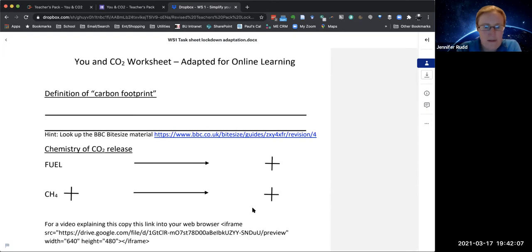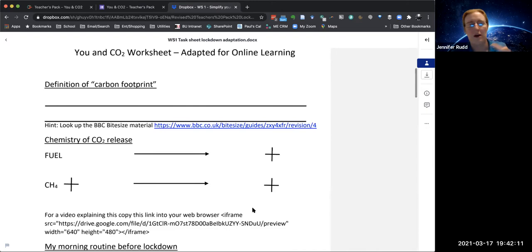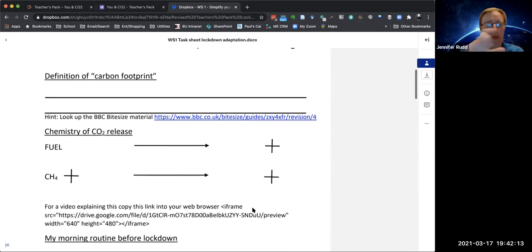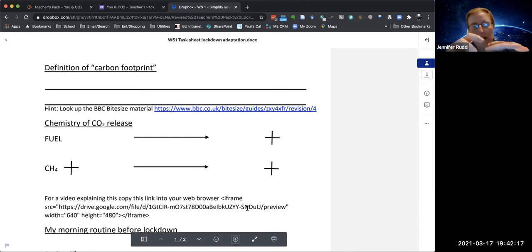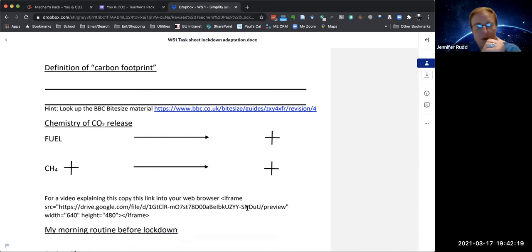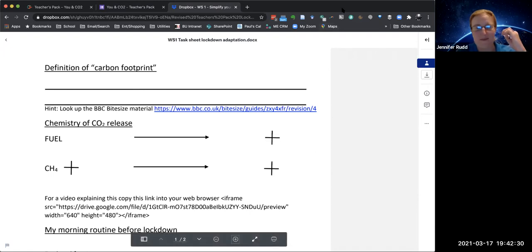For the online version, we've made a video which shows that the molecules break apart. Then we get them to write in the equation so that they understand that you've got to burn methane as a fossil fuel in oxygen to create carbon dioxide and water. If we were going to do this in the classroom, then we would get, of course, we should have started that. Good question, Bill.